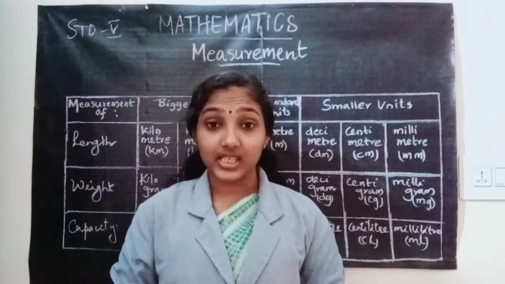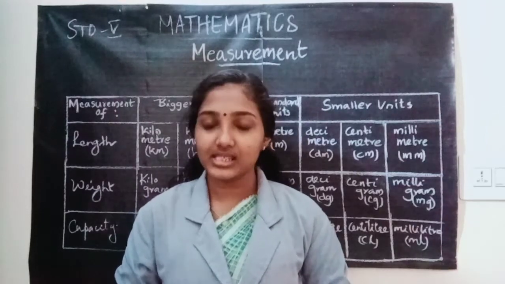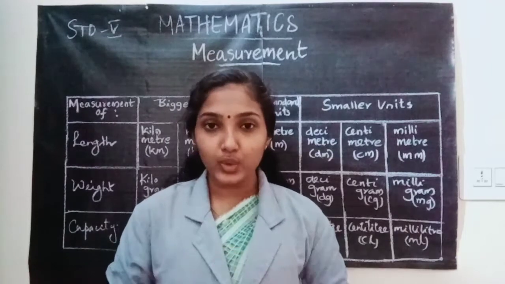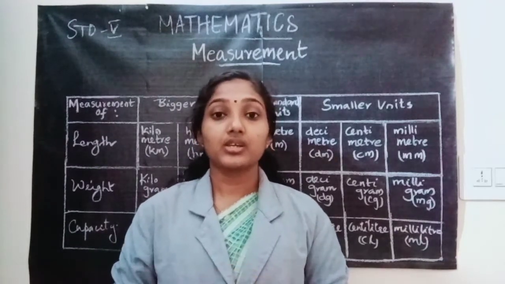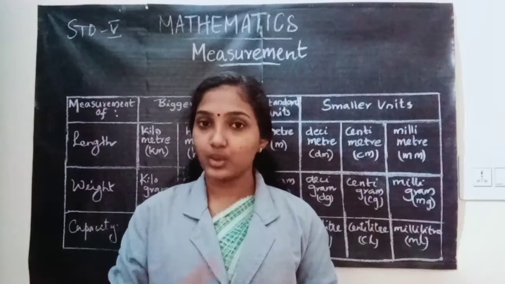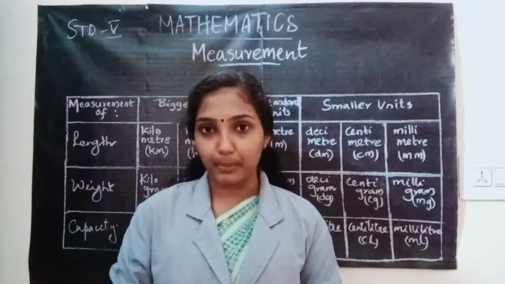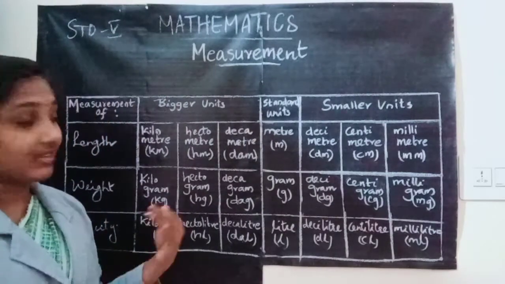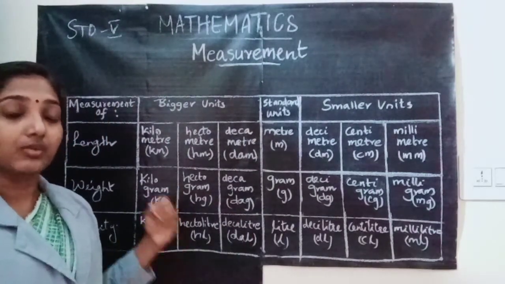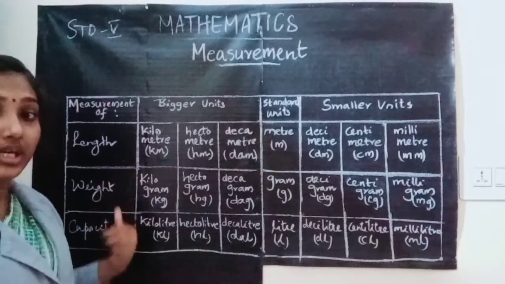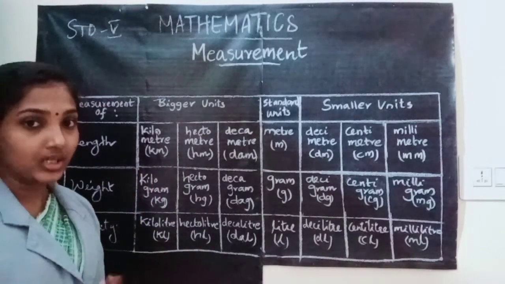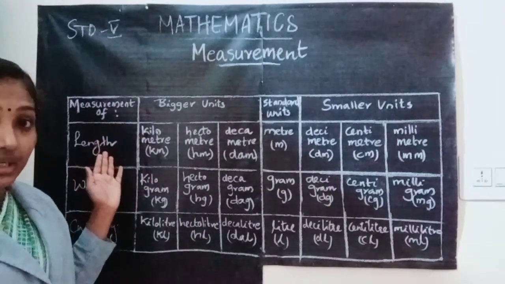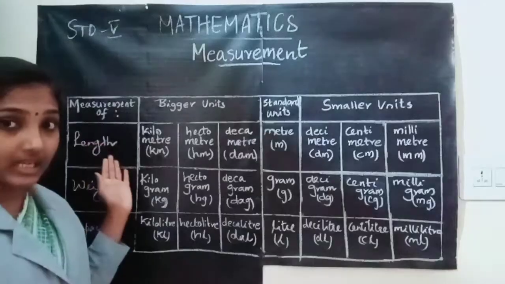Today we are starting a new chapter and it is measurements. So first let's study the units which we are using to measure length, weight and also capacity. Okay, so here you can see a chart which represents the units we use to measure length, weight and capacity. So we'll learn one by one. Okay, first we will look for the units to measure length.